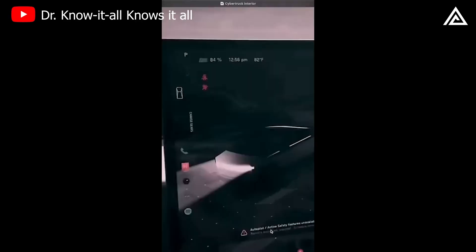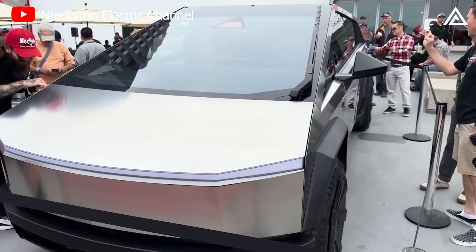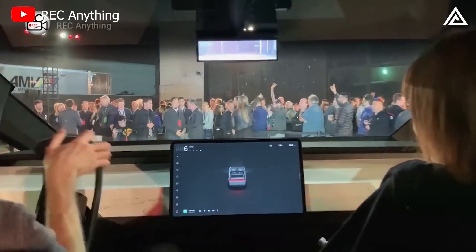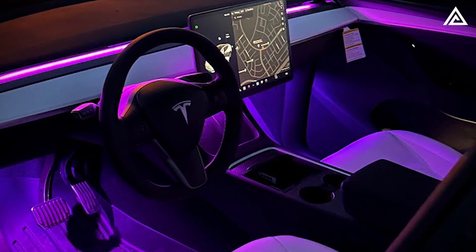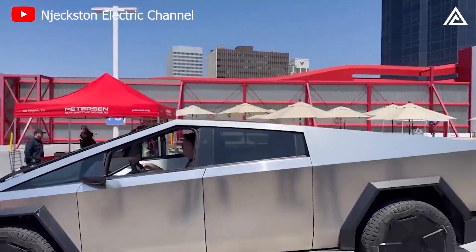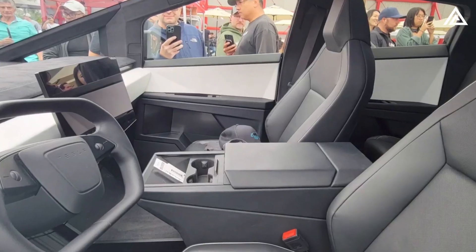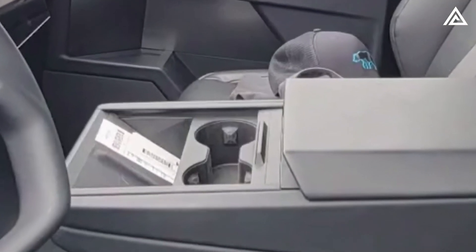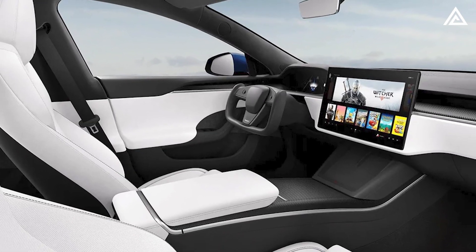Speaking of alerts, the vehicle flags service-required warnings for both the autopilot and safety systems. Although the battery display indicates 84%, the potential travel distance remains undisclosed, despite the demonstrator's attempts to reveal it. A new Tesla ambient light strip is also present behind the screen, a feature introduced in the Model 3 refresh and Chinese Model Y. The Cybertruck flaunts a hexagonal steering wheel and a center console that boasts octagonal cyber cup holders, contrasting with the round ones presented by Cybertruck's Franz von Holzhausen in a June auto show. A tray nestled between the front seats echoes the older Model S design, and two phone charging spots are conveniently located ahead of the cup holders.